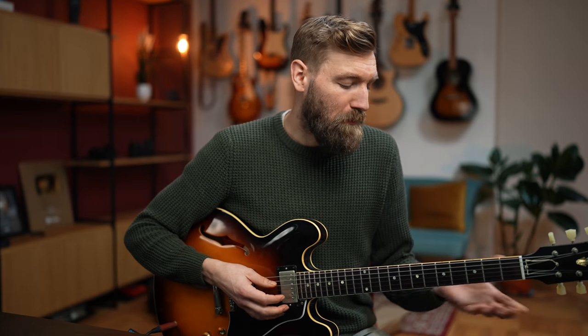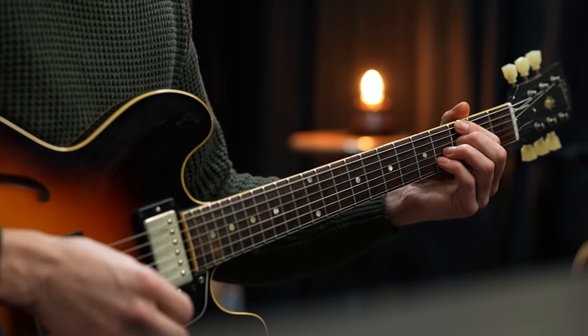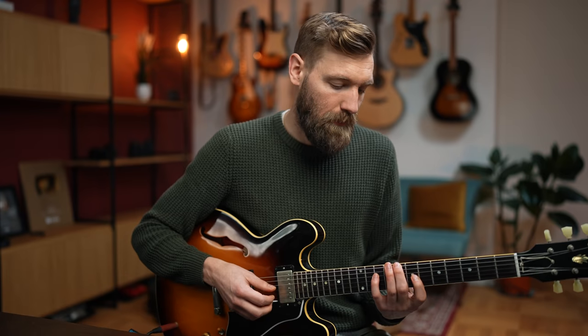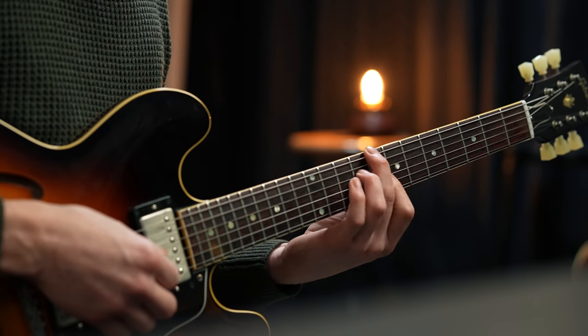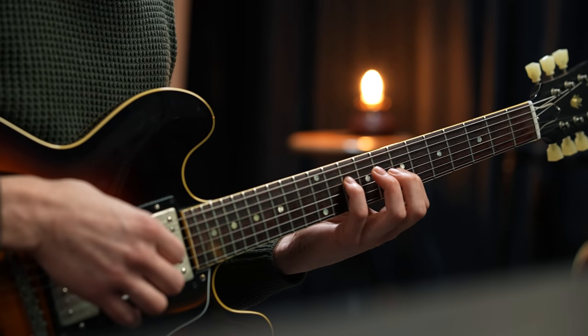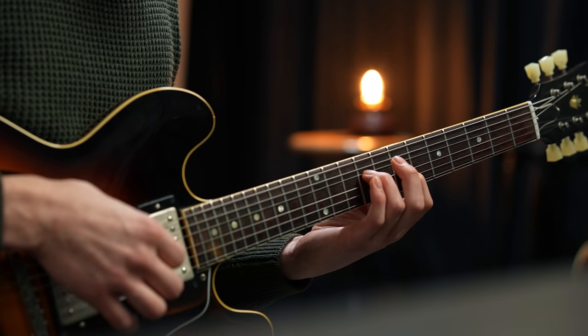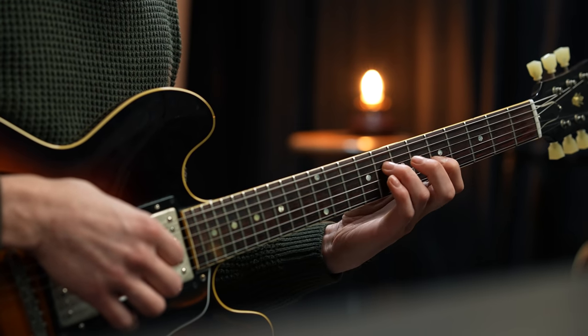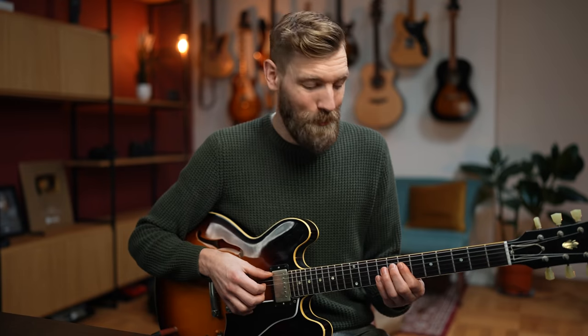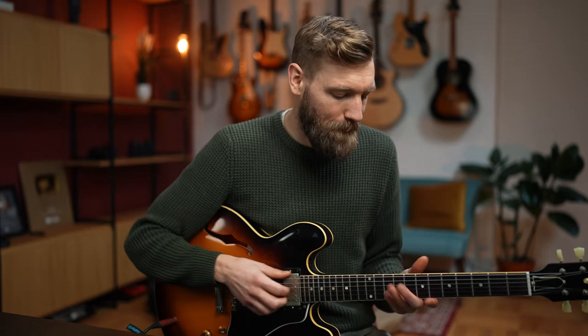Then we go back to the bit we all know via, again, a 2-5-1, D minor 7, G7, flat 13. So again, 2-5, back to 1, playing the same. And now it's cool to play it as minimalistic as possible, just playing the melody and one bass note that slowly descends semitone by semitone. So. Like that. You hear the chords going on even if you just play one note for chord and one note for melody. And that's the beauty of it. You're sort of implying the changes without actually playing them.